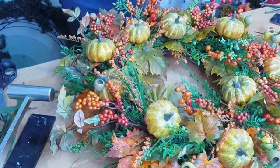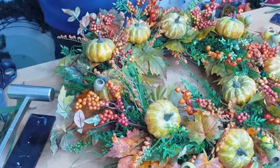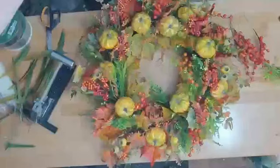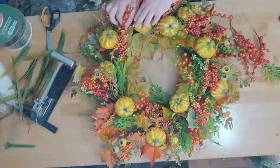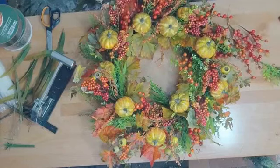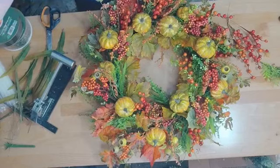Yes, I think it's perfect the way it is. I think that we don't need to run it with ribbon. I think the ribbon will be a little overkill for it. I think that it will be perfect the way it is.